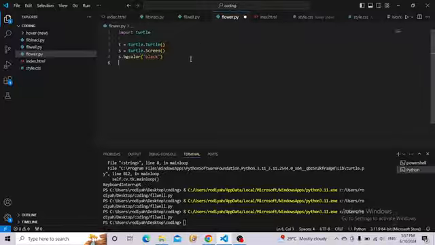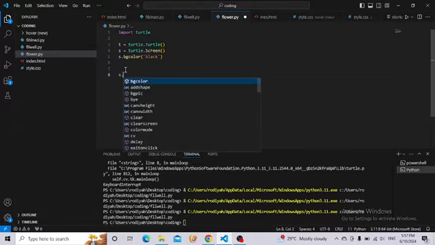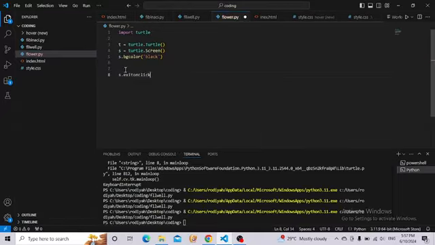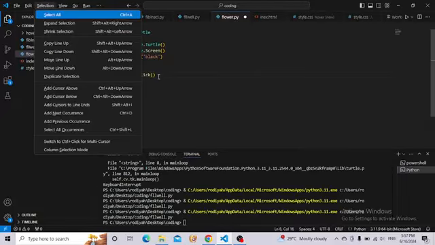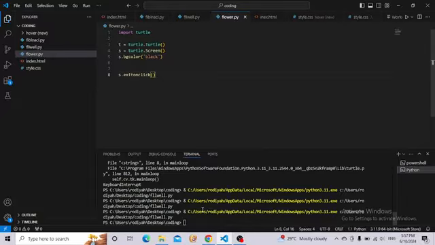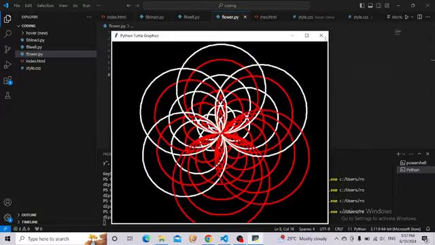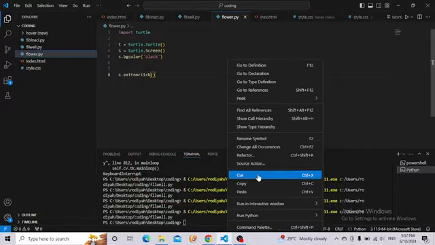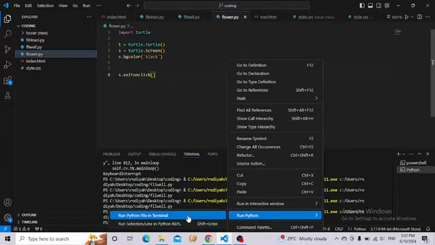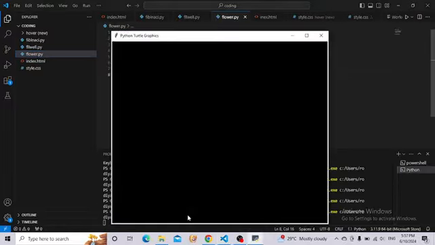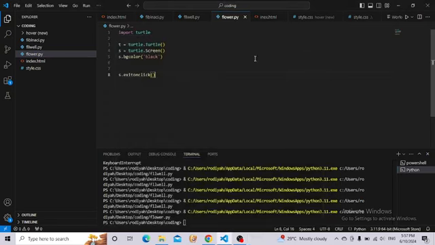Oh yes, and also this one is supposed to be at the end, so I'm going to add some space. s dot exitonclick. I will save it. Now I will run it. It's just a black screen.